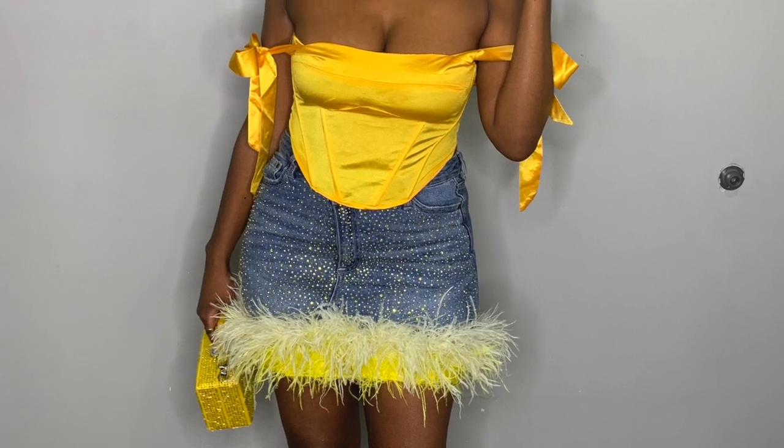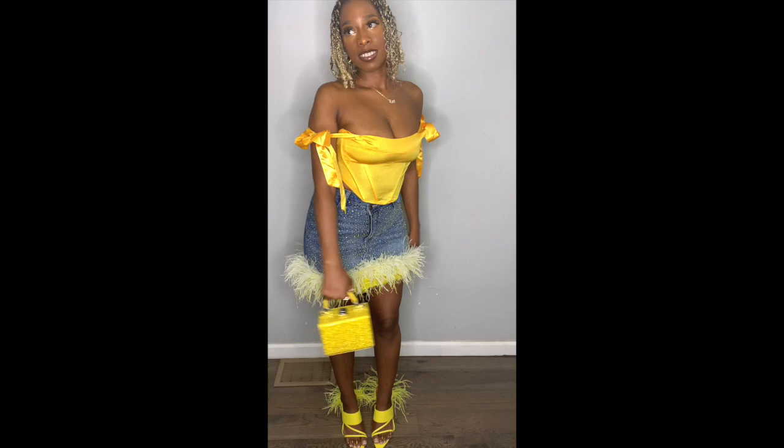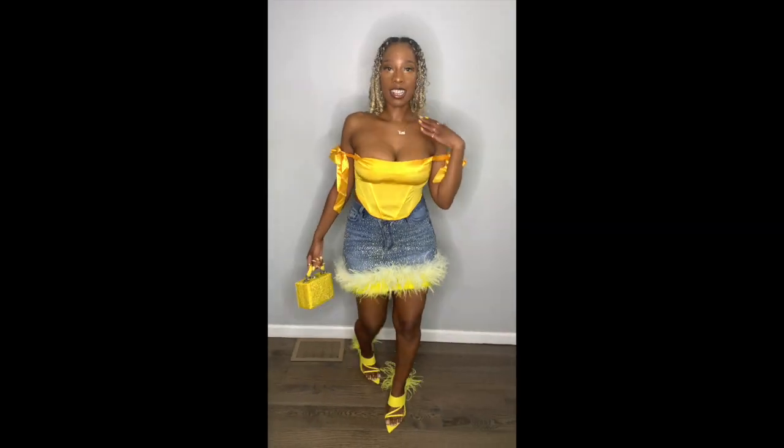What's up, stylettes? It's Style Sadie S, and in this video I'm going to show you how I created this beautiful rhinestone bedazzle ostrich feather skirt. So keep watching to see how I did it.